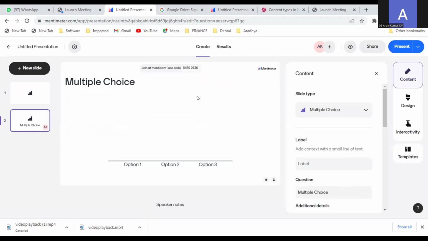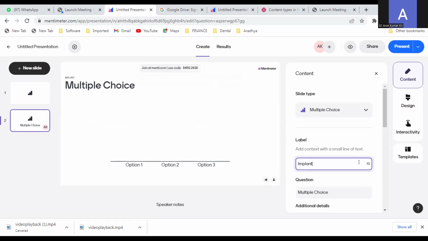You could join the session by adding this code, 84592436, as you see on the screen. I'll repeat, 84592436. So you can label what you wanted to ask. Here, I want to just mention implant as my label.